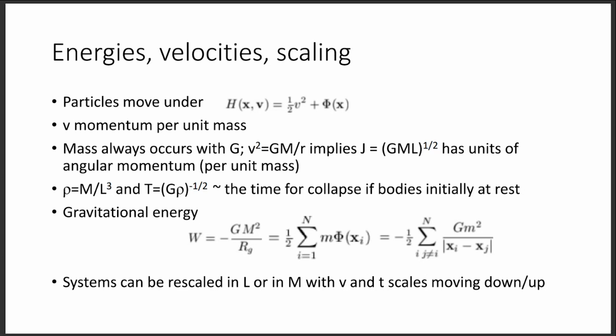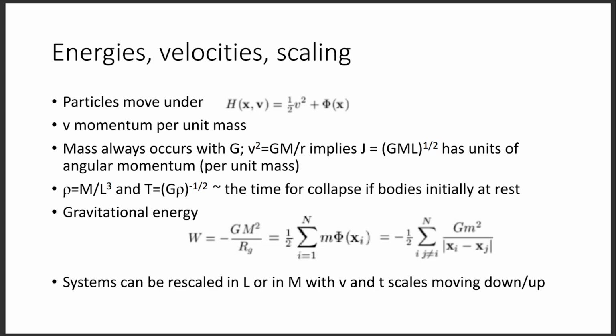Density obviously has units of mass over length cubed, and when you consider this speed, you soon find that the unit of time is G rho to the minus a half. And this happens to be, if you want to think about this physically, the time it takes a universe made of density rho and initially stationary to collapse to a singularity. That's essentially what this time is here, within factors of root pi or something.